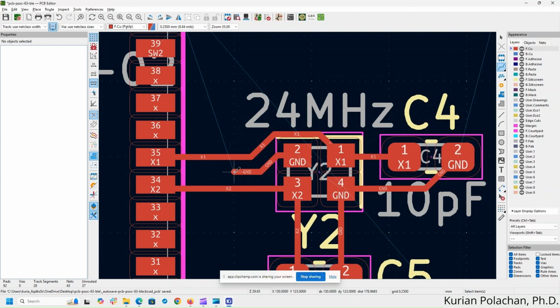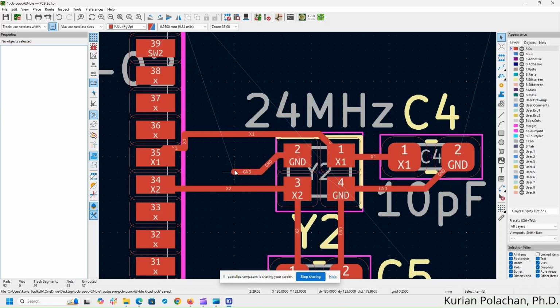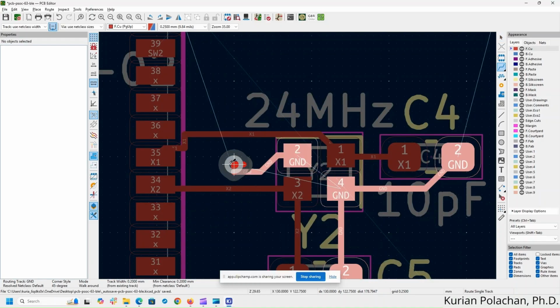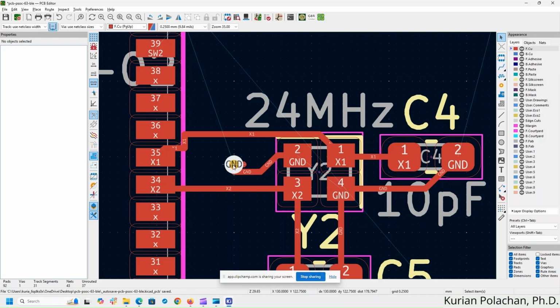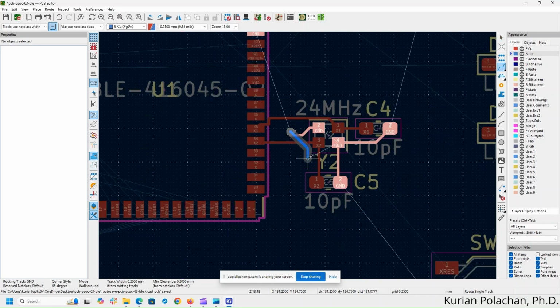I think there is not enough space for keeping the wire. So let us do one thing. Let us create space for it first. Okay, so once it is done, take the track and right click and say place through wire. You place a wire here. Now you change the track to bottom copper side and take the route, and then you can take it this way.